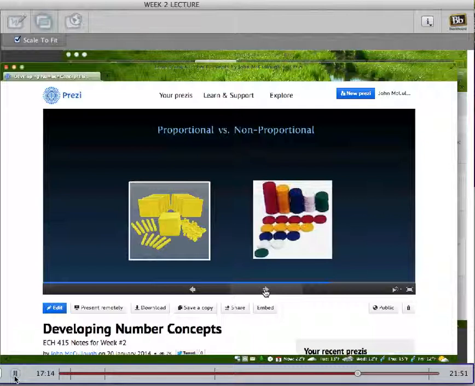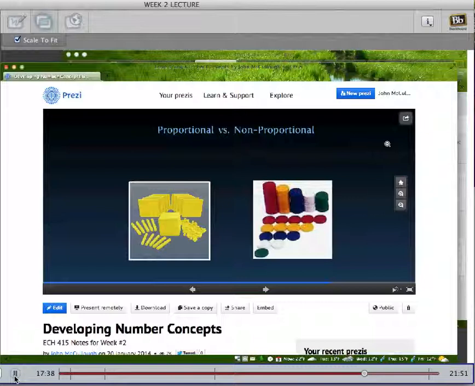So one of those longs, the stick, is actually the same size as 10 of the small ones. And one of the flats is actually the same size as 100 of those small ones, or 10 of the longs. These are proportional materials. We need to give children plenty of opportunities to understand number concepts by working with these materials.